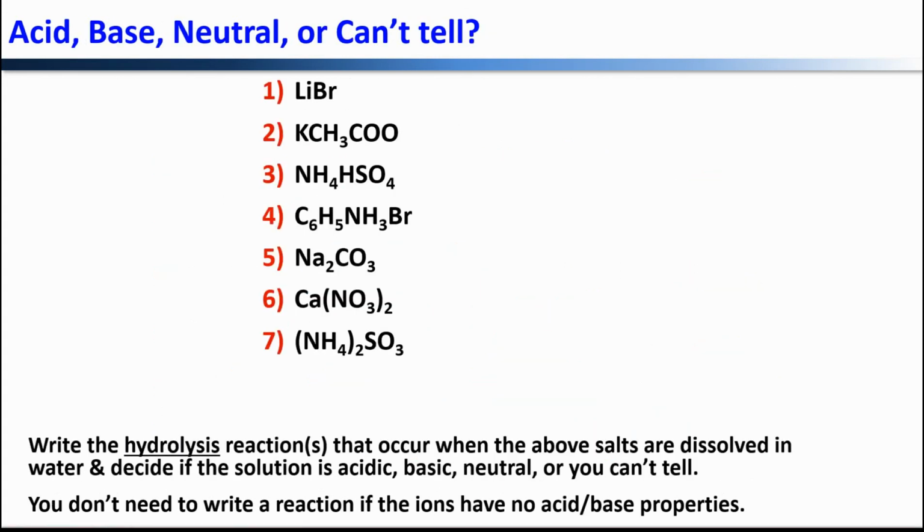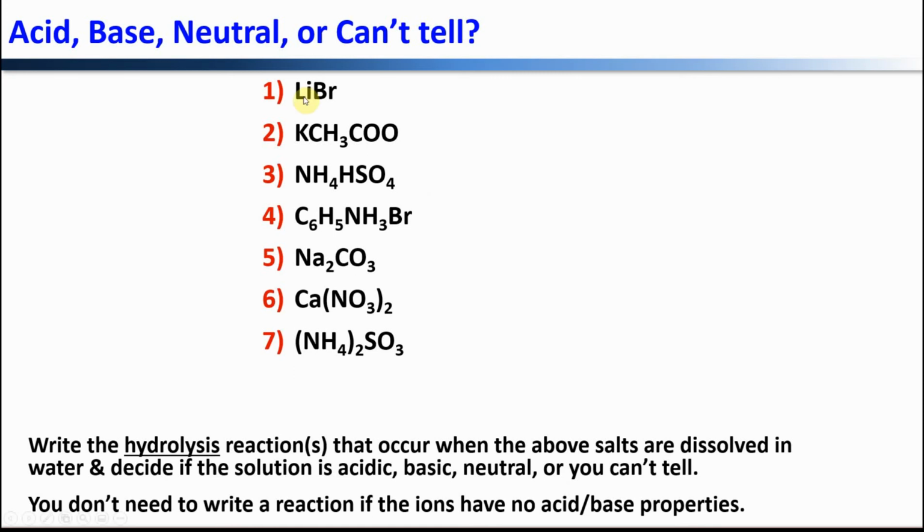Do the same thing, and again, break things into their ionic pieces and see if you can recognize what's going to do what. Again, don't need to worry about writing out the reactions. I'm only doing that to help you with a little pattern recognition, so you get it really built in. And if you can look at something and you know that it's going to form a strong acid or a base, you don't need to do anything. You can cross it out and be like, nothing.